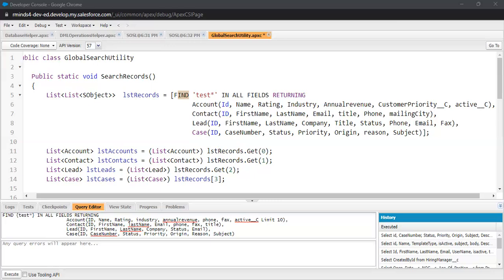In collections we have 3 types: list, set, and map. In that, list is an ordered type of collection.